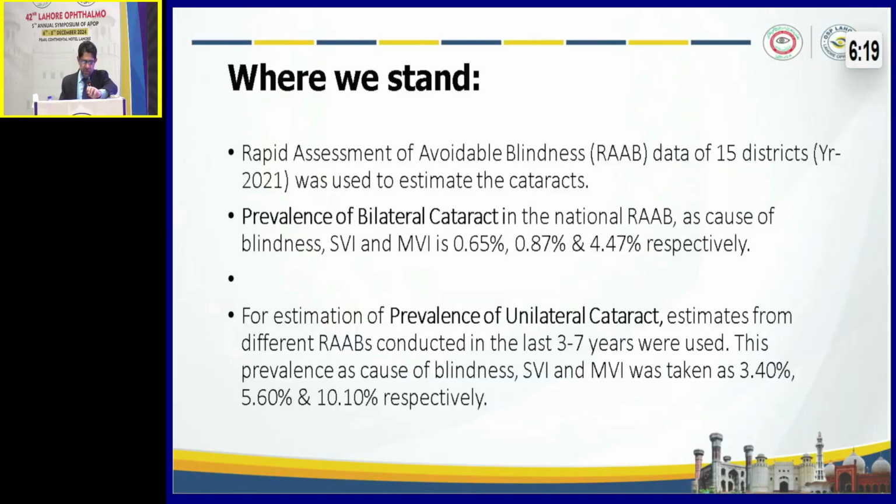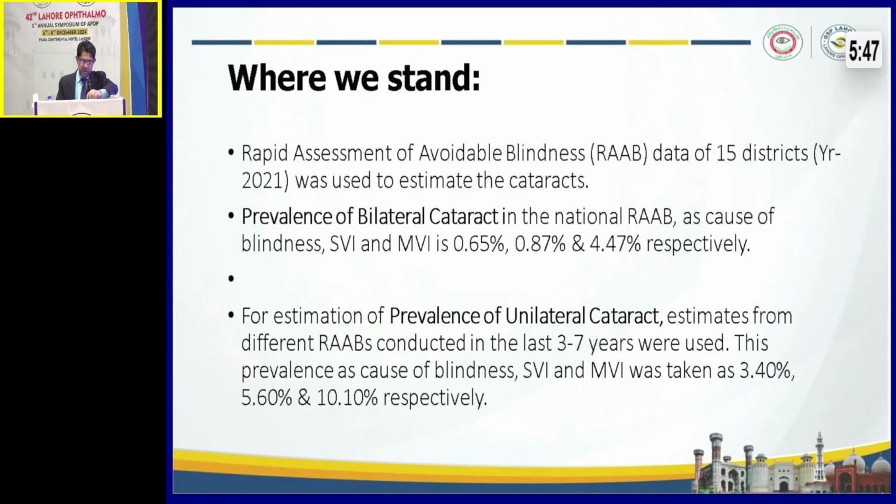So these are the 2 main prevalences present in our RAB survey. Because cataract is found 80% more in the cases aged 50 years and above, by finding these prevalences in the 50 years and above, which is 20% of the total population in our case, we can easily find the number we have for these cataracts.